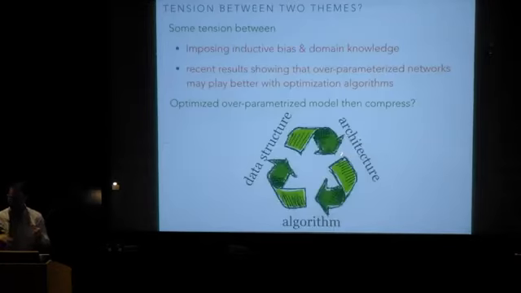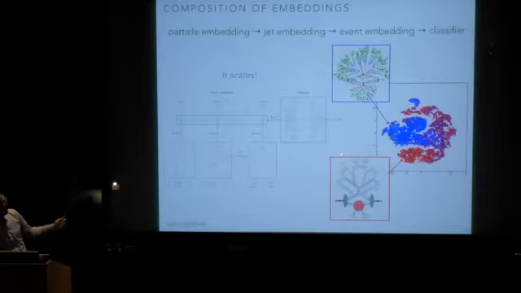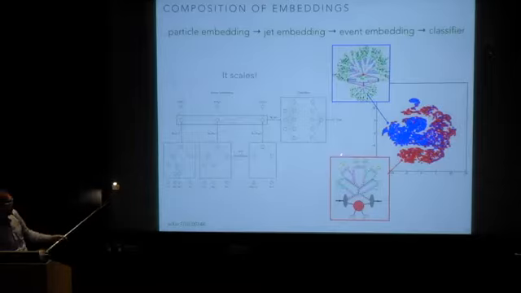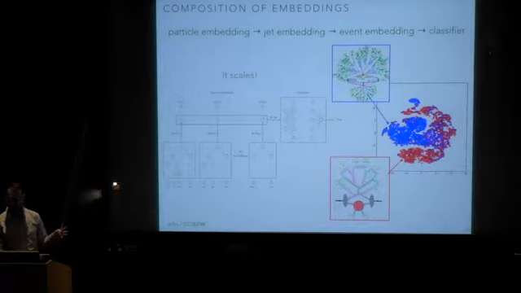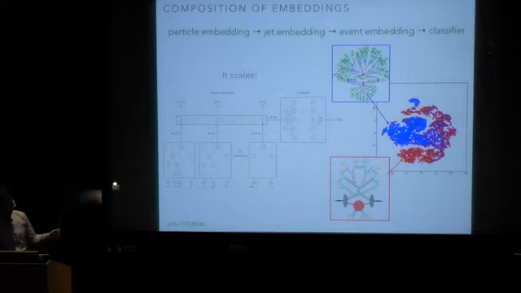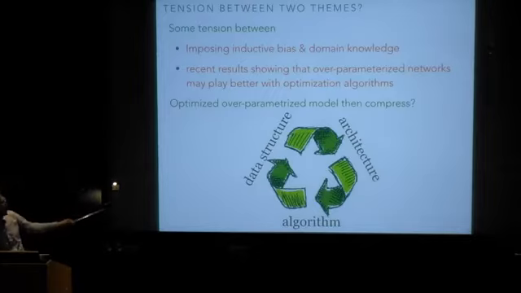One point here is that there's a little bit of a tension between two of the themes of this talk. On one side, you want this inductive bias to try to make the models as small as possible. In some sense, the latent state could be as small as a 4-component vector, because it only really depends on the 4-momentum of that quark or gluon, and then one other number to say what type of particle it was. So maybe my latent state should only be 5-dimensional, but they don't work well if they're 5-dimensional. You need a 50-dimensional latent state. And so that's probably related to the fact that the optimization is much harder, for whatever reasons, these issues about over-parameterized things and stuff. So this would be nice to understand better.